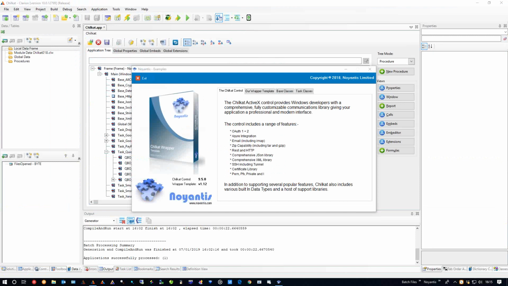Okay, that's what's been released, and I'll say one coming out this week. Further updates on the Chilkat wrapper template are always ongoing, as usual. A lot more changes on the base classes, and hopefully by next week you'll see a big release of further base classes being covered. When I say base classes, let me show you what I mean by this.